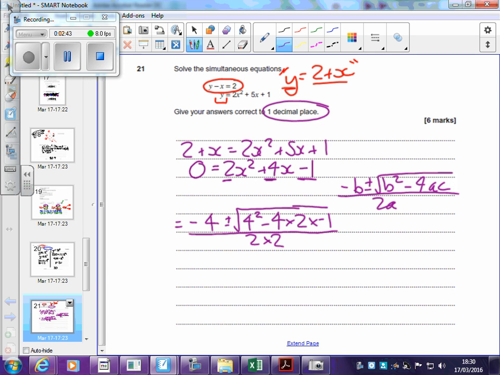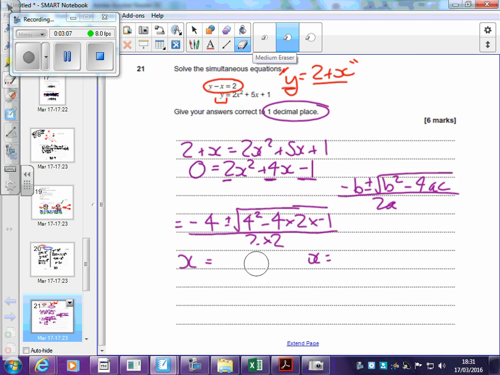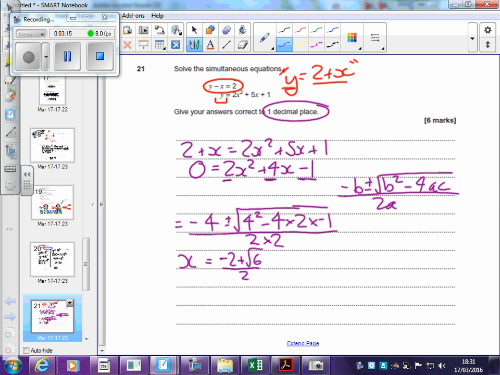Alright, so for my first answer, the positive, x is equal to minus 1 plus root 2, and I can just press my FD button. I want it to one decimal place, which gives me 0.4. I then need to do exactly the same thing, but with a minus. Oh, I've just realised I've pressed the wrong button. I've pressed a 2 instead of a 1 in the formula. Let's just change that. Right, sorry, so the actual answer is minus 2 plus root 6, over 2. Okay, to one decimal place, I get 0.2 for that one.